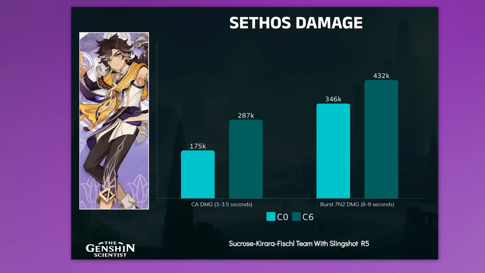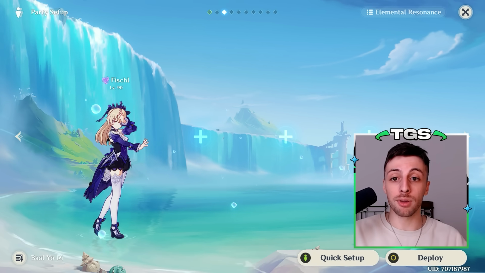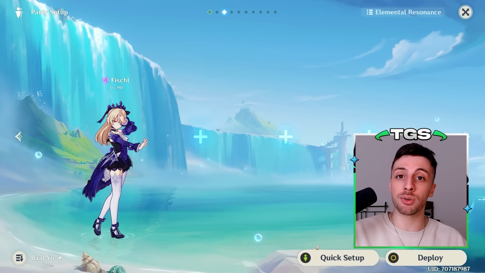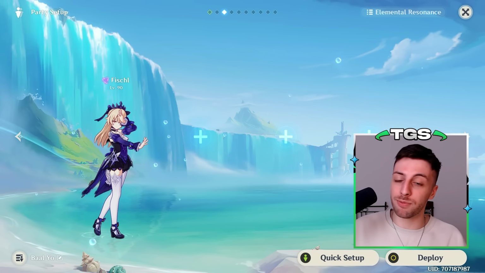However, the huge difference here is that doing 4 charge attacks for Sethos is way faster than doing the full combo of normal attacks during his burst. Since charge attack spam is way more efficient in terms of damage per second, it can be better, but it all depends on how it fits on the team. And to be honest, the charge attacks might be too fast for their own good.